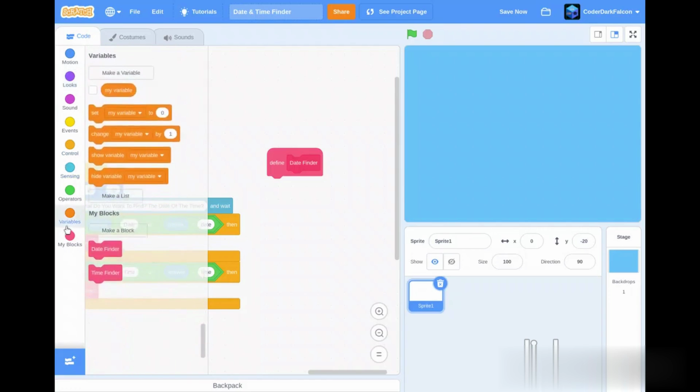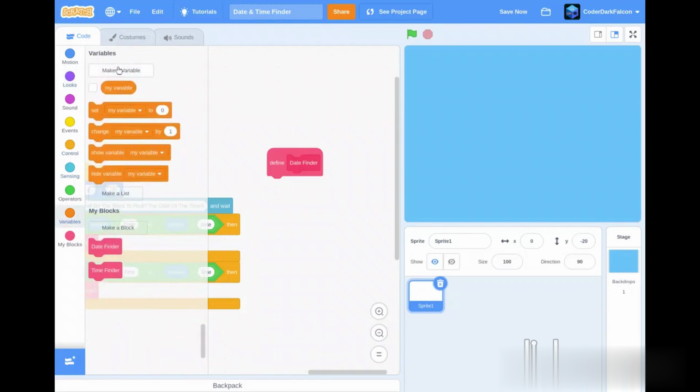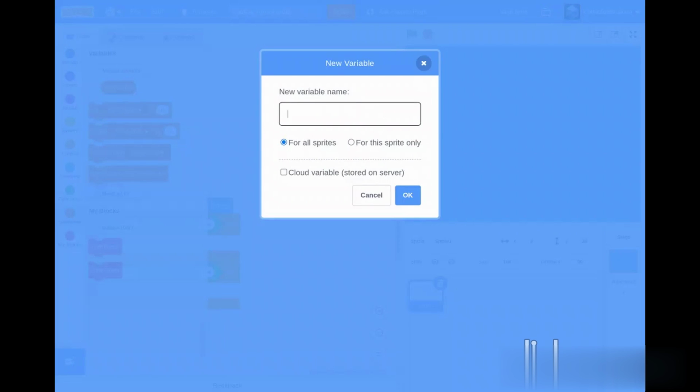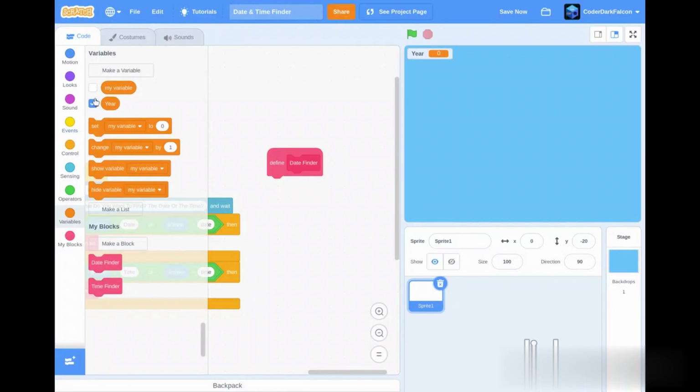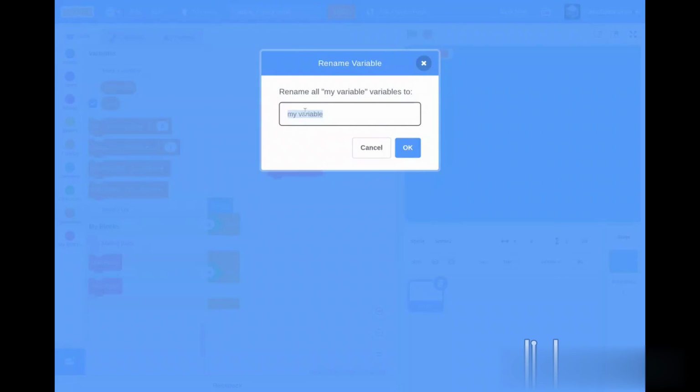Then make a variable named date. Sorry, year. Rename the variable year.